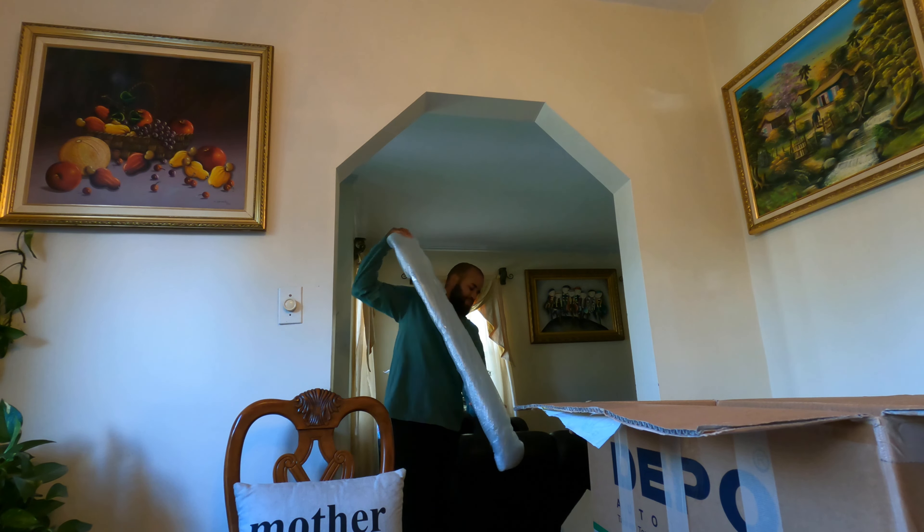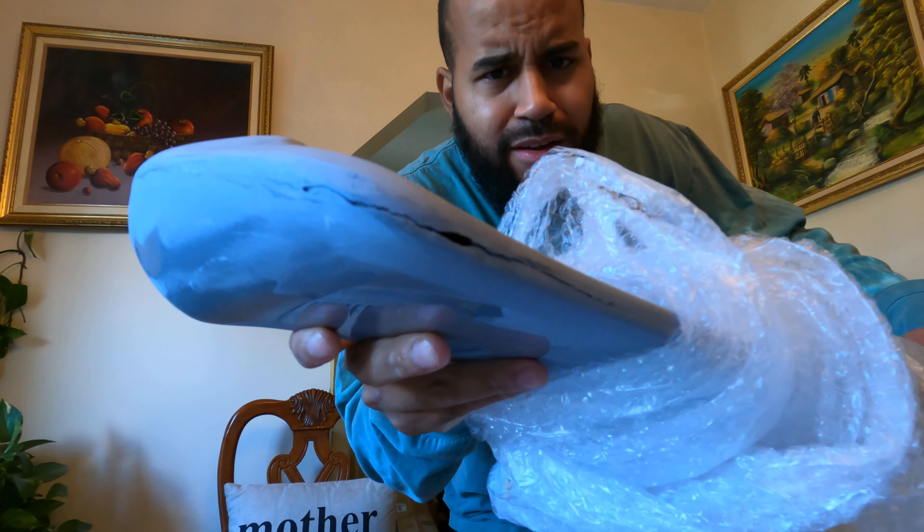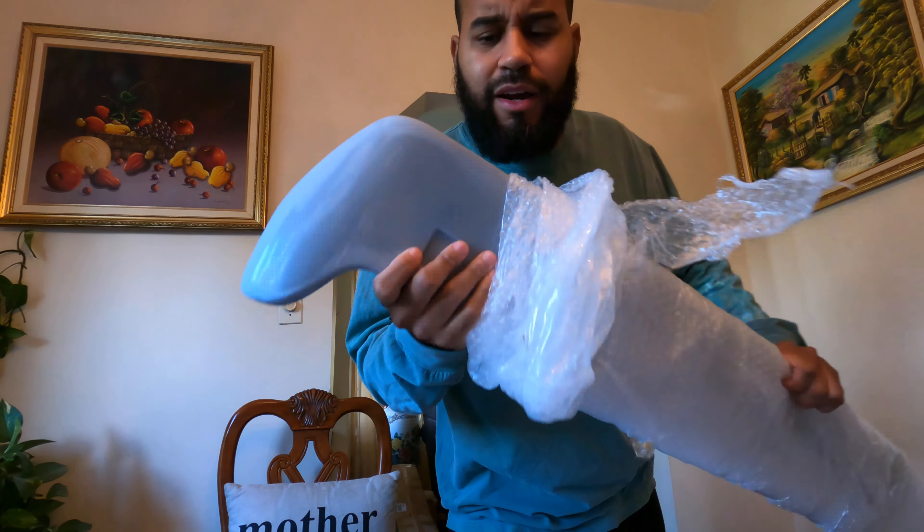The spoiler is cracked — it didn't say it was cracked in the listing, it said it was brand new, but there's definitely some cracks right there. Here's the spoiler; I guess it's not that big. Two issues: obviously it's not new, there are scratches here, there's a crack here, and there's this mystery stuff that I don't know what it is and I don't think I can get it out. This is still a good purchase I guess.